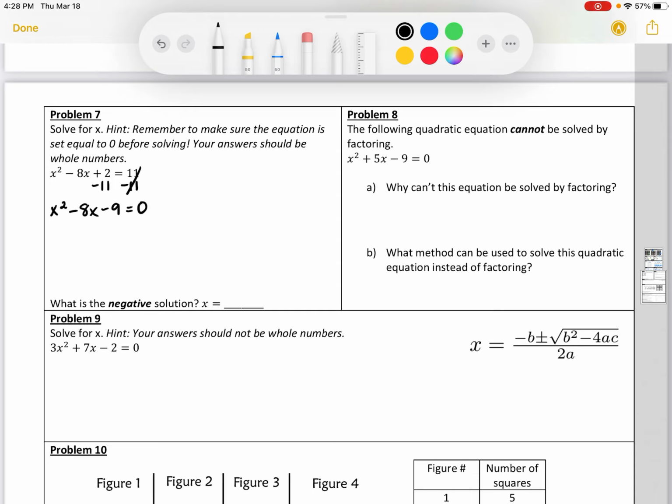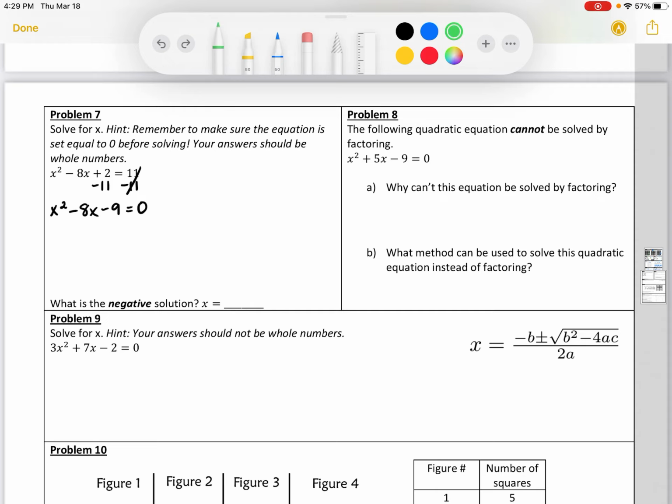Now, we've learned 2 different ways to solve. We've learned factoring and quadratic formula. I think that looking at this equation, it looks like something I could factor, especially because there's not a number in front of x squared. We never learned how to factor with a number in front of x squared. So when I don't see a number in front of x squared and the numbers are kind of small like this, like -8, -9, I can try and make a multiply and add chart and see if I can factor it.